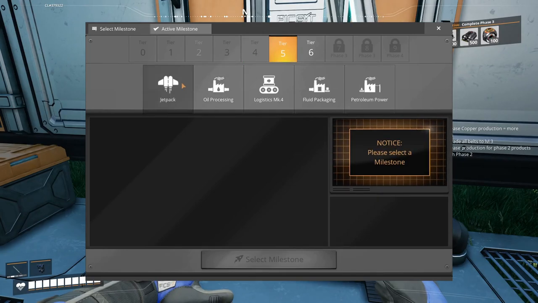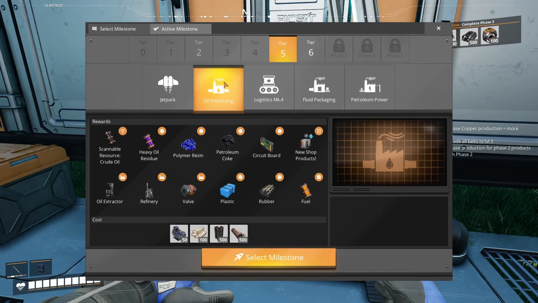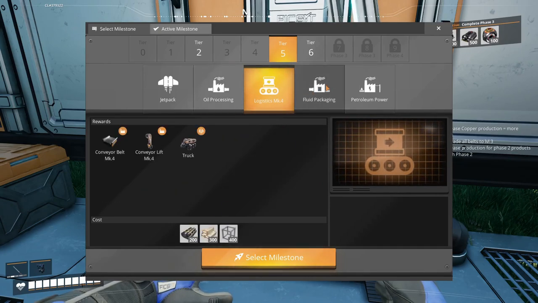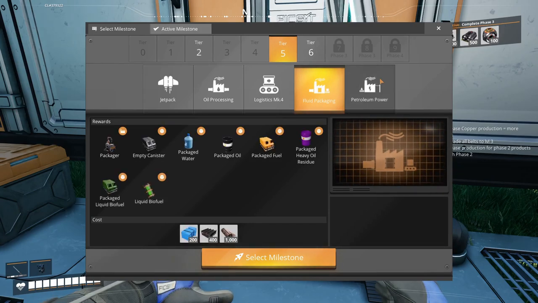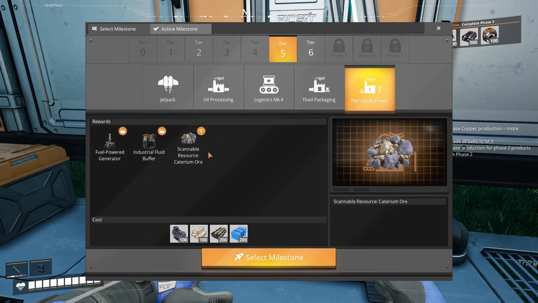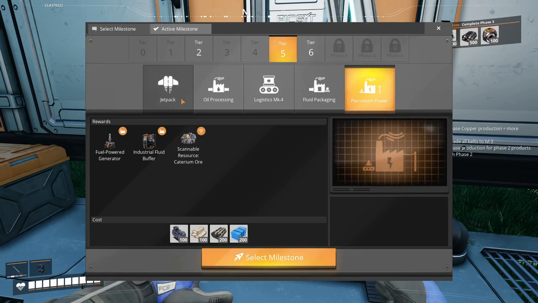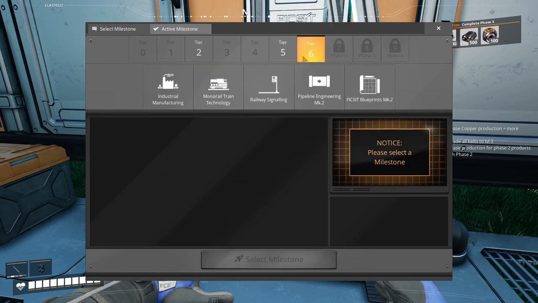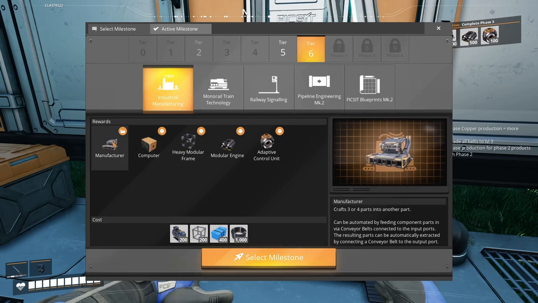Tier 5, jetpack. Oil processing. Woo! Logistics Mark 4. That's rubber stuff. Fluid packaging. Petroleum power. Caterium ore is now scannable? Thought we could scan it. And then tier 6 is industrial manufacturing. Computers, heavy manufacturing.